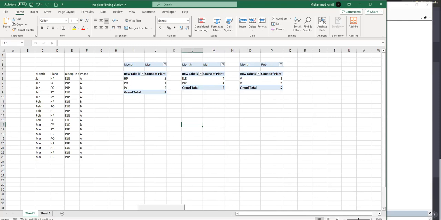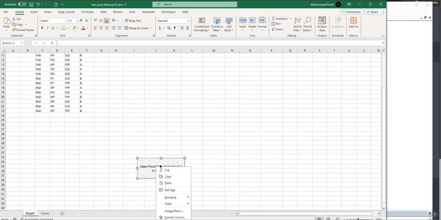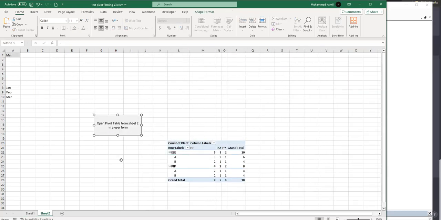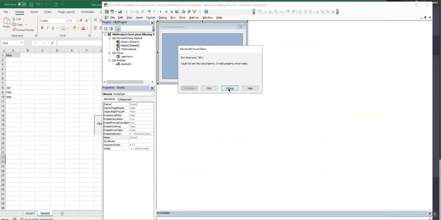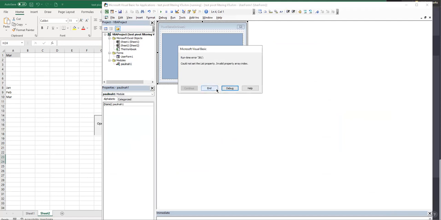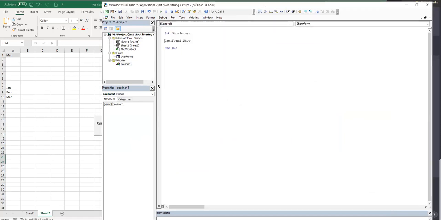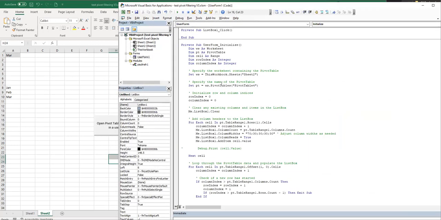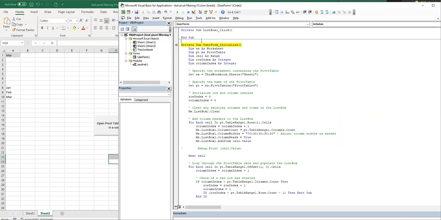Okay, let me try running it. See, the code is specific for the chart, so you have to be specific. You cannot create a code which runs for each and every change. You're getting my point? So let me try to find out what the problem is. I'll go to the code, double click on it, and run it by pressing F8. Click in the code and press F8, the function 8 key on the top of the keyboard. Then press F8 again, and you will see on which line the problem is.